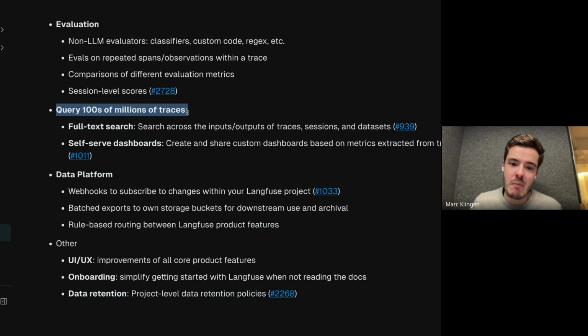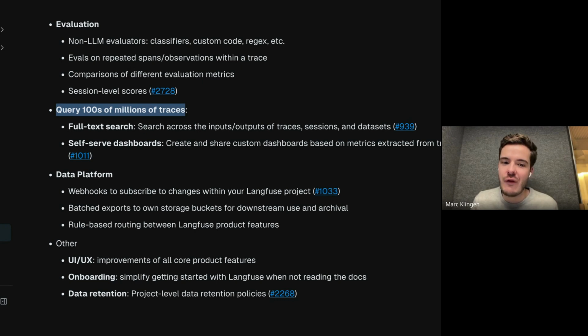A major point is that many of you have hundreds of millions of traces when you use Langfuse in production. Today, if this scales out, a lot of the data is used via the dashboard or via the APIs to power downstream use cases, or to use evals to filter down to a manageable number that can then be used for fine-tuning or for manual inspection. Well, this is a start. We feel like we could do way better as a project to help find the relevant ones or derive insights from this large volume of traces within Langfuse.